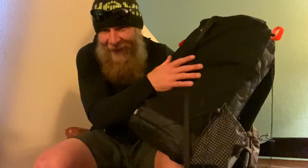So, yeah. I haven't seen if it's waterproof or not. I haven't been caught in the rain yet, but I'm still using my compactor bag. But I'm pretty sure this is going to keep the rain out, everybody. Keep it dry inside. Look, it's holding the air. If it's holding the air, it shouldn't let water in. So what I like about this pack, everybody, is I love this huge mesh pocket.